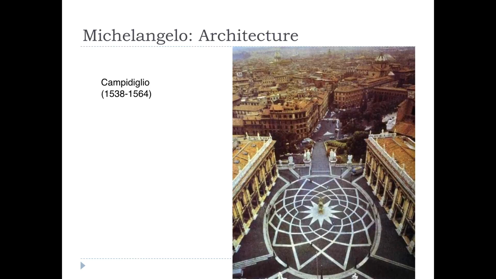I kind of had to look some of it up, but this was actually commissioned by Pope Paul III, and the Campidoglio was not finished in his lifetime. It was actually completed in two different stages. The first completion happened in the 1600s, years after his death. And then, believe it or not, the paving designs that you actually see there were not finished until the 1900s, and I've never been able to find an exact date on it.